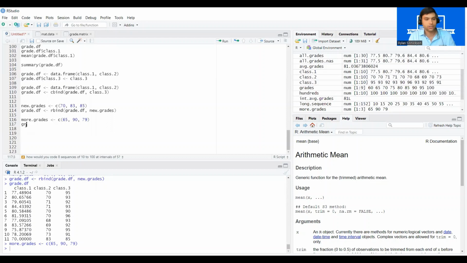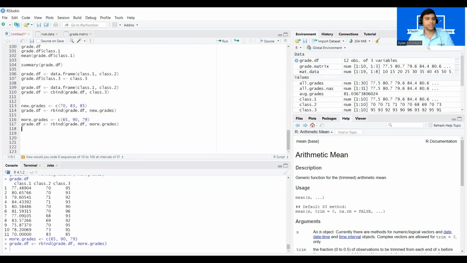Then I can add it to my data frame by using the rbind function. I'm going to type grade.df, and then add more.grades to grade.df. I'm going to run line 117, and we can take a look at this new data frame grade.df. And now we have 12 students. So we successfully added the more.grades from line 116. On our last row, we have a 65, a 90, and a 79.